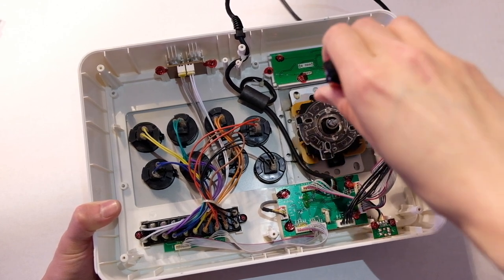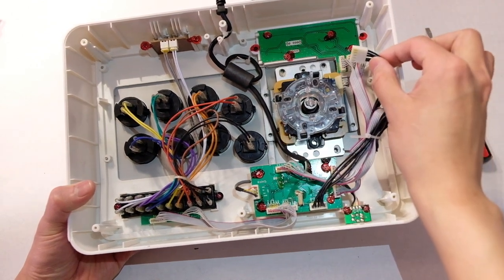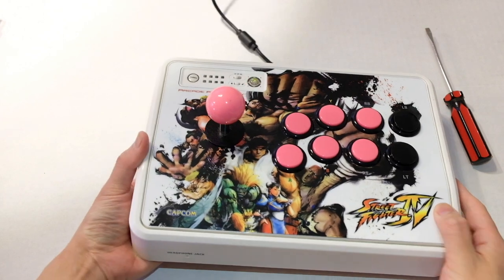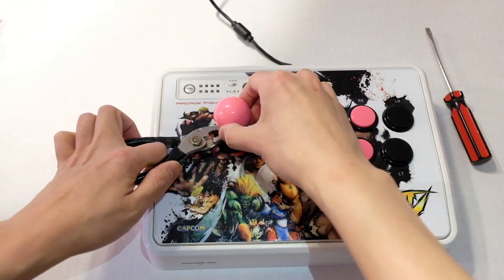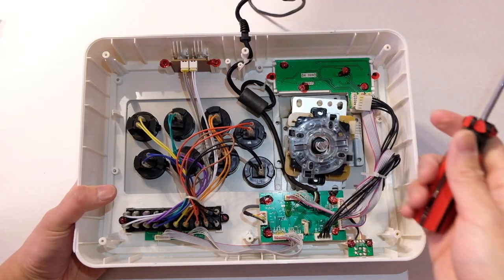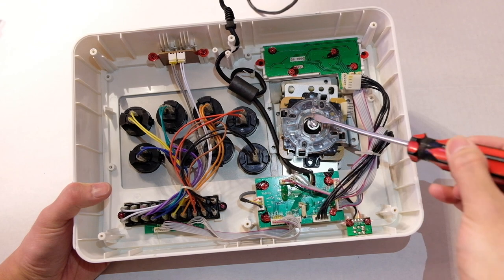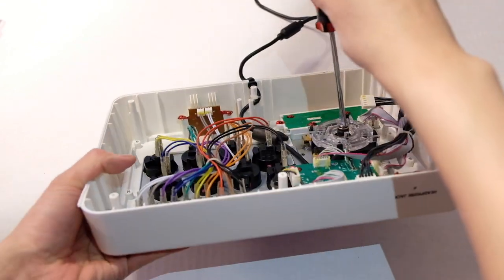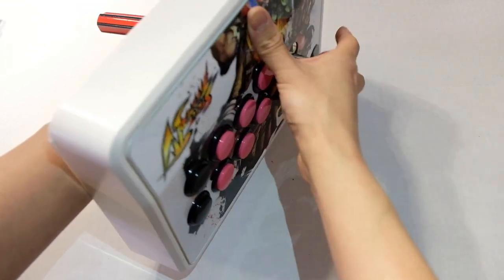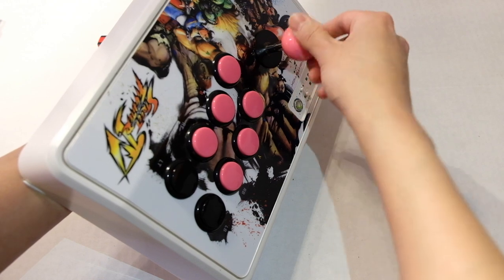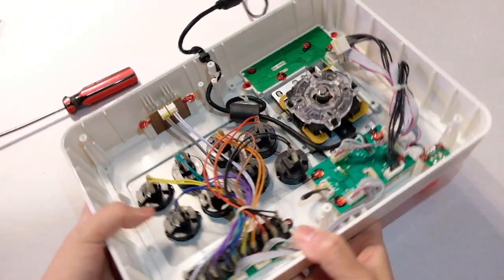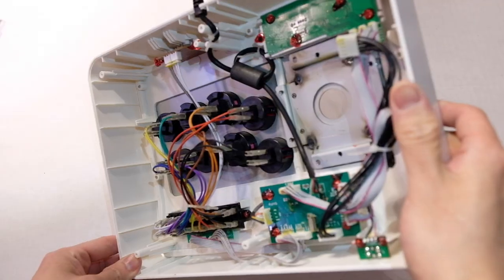After you taken out the four screws and unplugged the wires, now you have to take out the ball top. The ball top is preventing this to come out. There's two ways to take this out - one way is to use a plier and you can just hold the shaft and then turn left and it'll come right off. The other way is using a flat head screwdriver, which is the way that this is designed for. You want to use the flat head screwdriver and hold it here, and then you just turn and this comes off. Now this will come completely off.